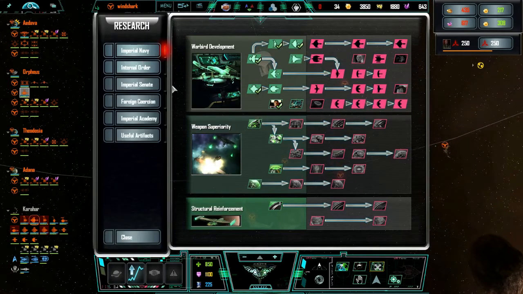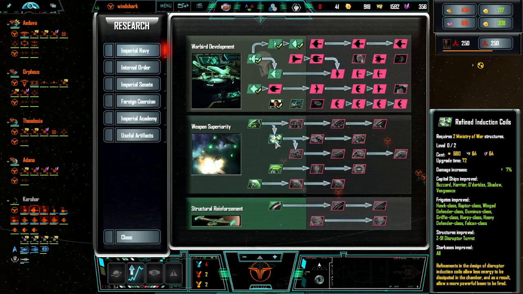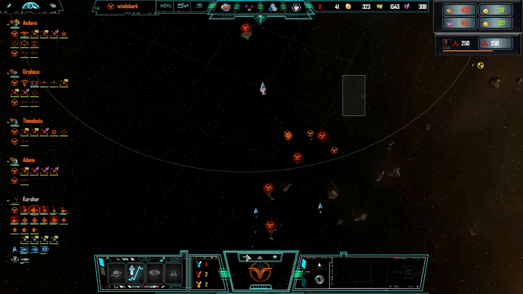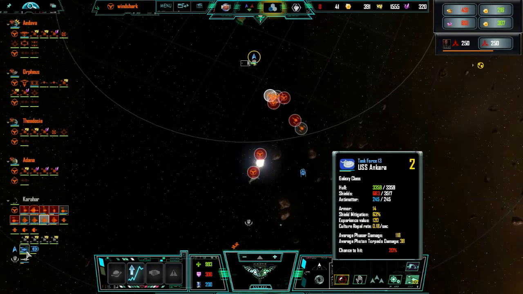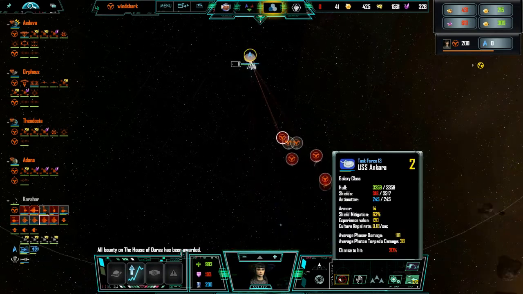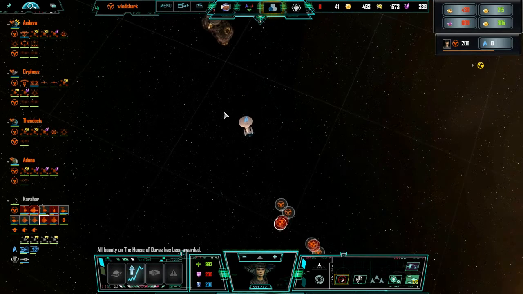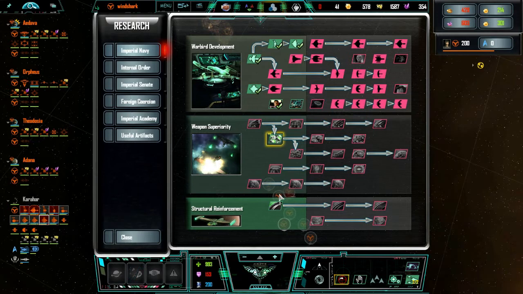Yes, my weapons research needs some boosts. Let's do induction coils for the pulse disruptors. My life for the Empire. Finally, that Saber is going down. Strike now. Let's try to get this Galaxy. The shields are almost down. See if I can queue up some more.